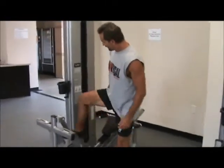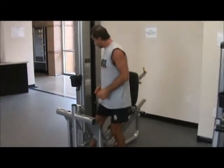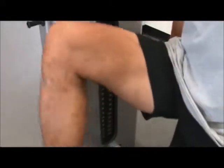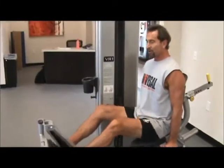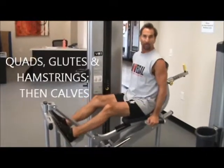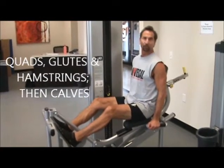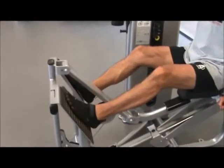The first one is a leg press. The first thing you do when you come to a machine is check to see how much weight is on it. So I check the weight, adjust the pin, and then seated with my feet flat on the pad, pressing out and back — you can see it's pulling me up instead of pushing out. So it's working quads, glutes, and hamstrings. Then in order to work the calf muscles, just rocking up on the heels — this works the hamstrings as well as the calf muscles at the same time.